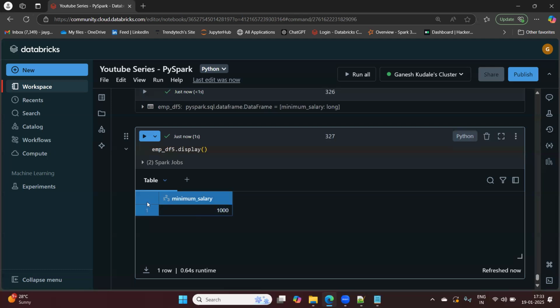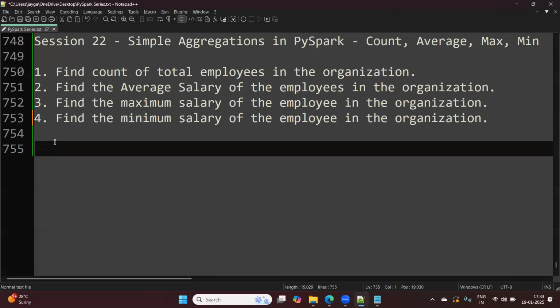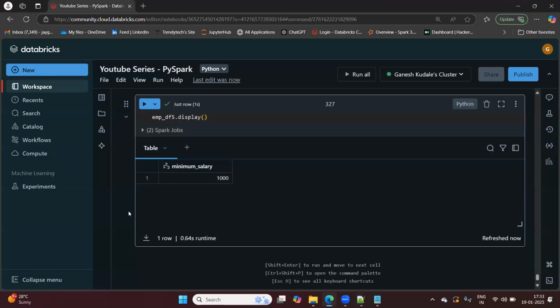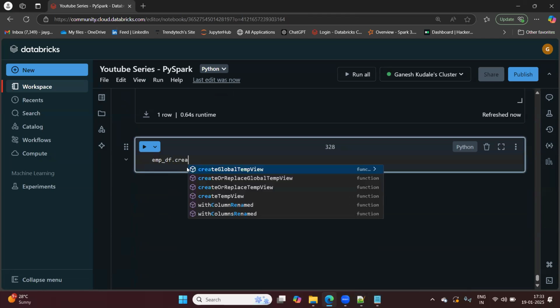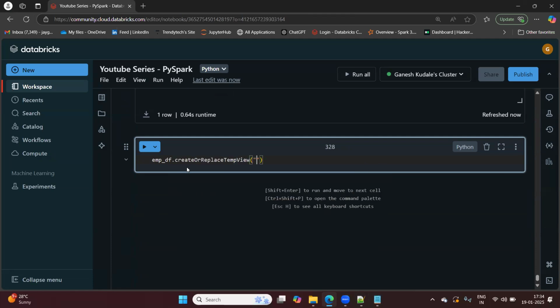What is that? It is 1000 rupees. Okay. Don't laugh on this. It's dummy data. Okay. Fine. So this is how we achieve the results when we consider data as a whole, right? We do not consider any partitions in the data. We found out the sum, count, average, maximum, minimum, right? Now, again, as per our habit, let's try to solve this using Spark SQL, just to give you the practice of SQL also, right?